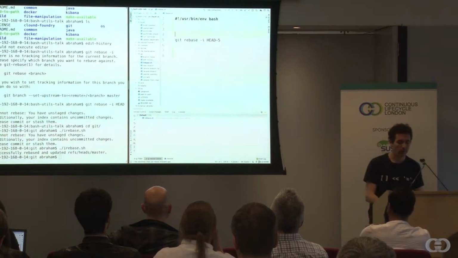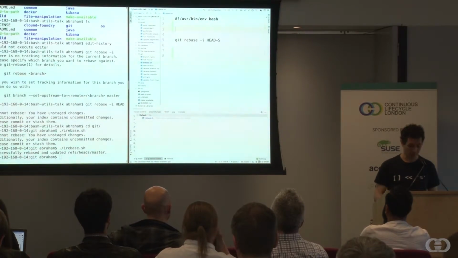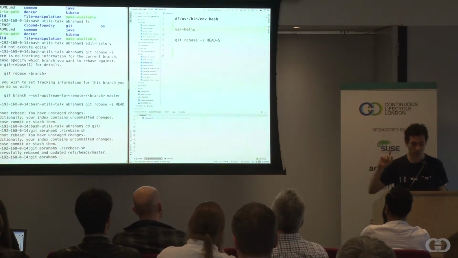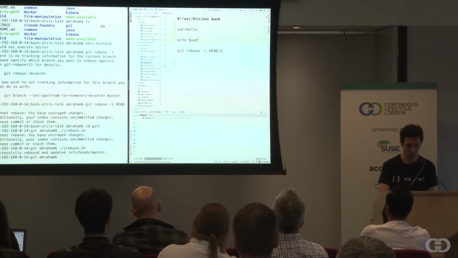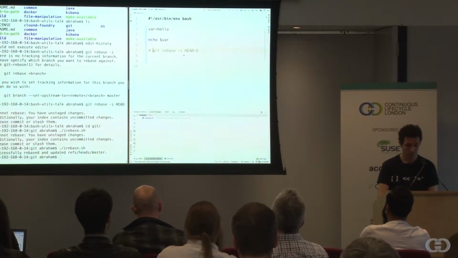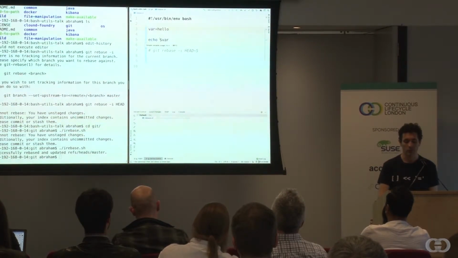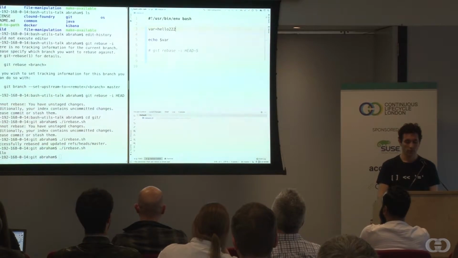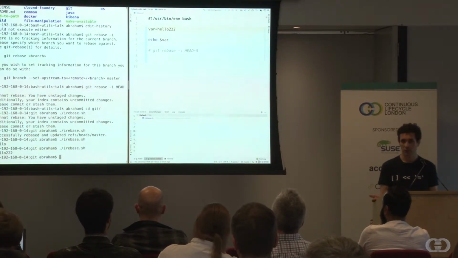So then if I talk about variables, people know what a variable is. If I do this, anybody doesn't know what I'm doing? Good, okay. So just one person. So this is basically a variable. If I do this now, and I comment this out, the hash symbol is a comment. Here I'm just defining a variable, and with the dollar I'm accessing the variable. So if I run that now, then it's just going to say hello, right? And if I change the value inside the variable, then it's just changing what I'm showing.